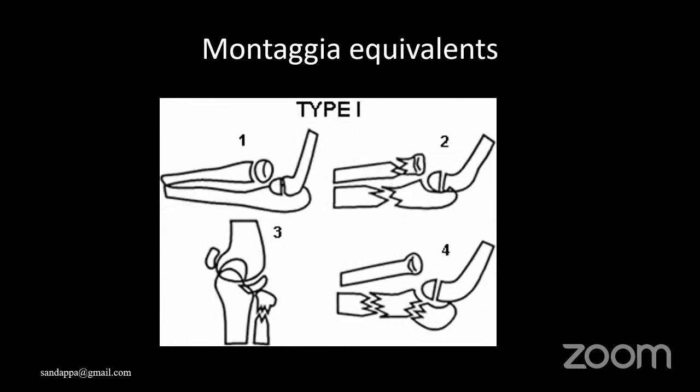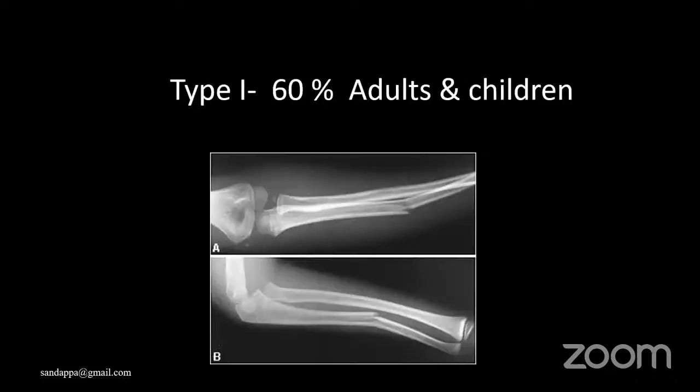And there are some Monteggia equivalents, where you can have an isolated radial head dislocation, a radial neck fracture instead of a radial head dislocation, or an isolated radial neck fracture with dislocation, or a combination with dislocation. So there are a lot of variants depending on the amount of forces acting on the proximal ulna and radius. Typically 60% of adults and children will have a type 1 injury.